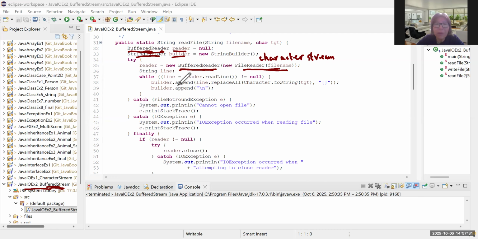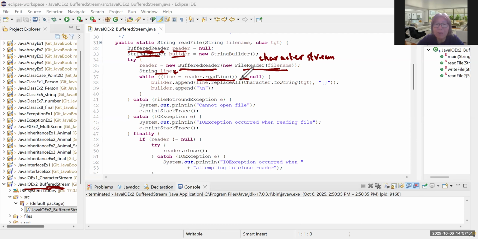And what we are going to do next is read the file. This time with the buffer, we do line by line read. Instead of just read, we read a line.